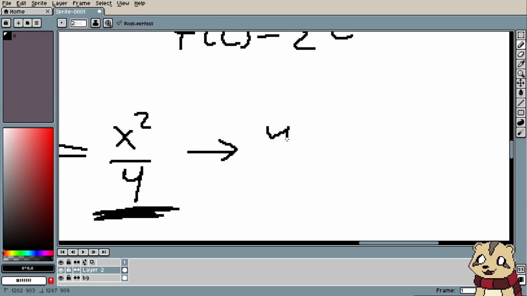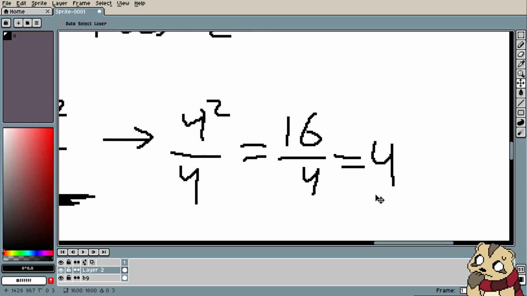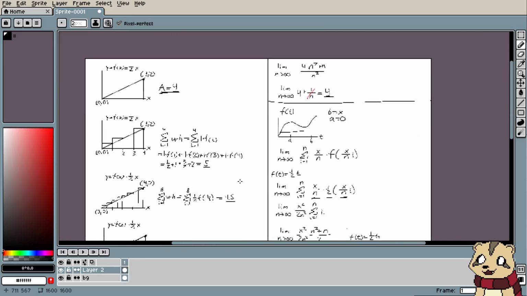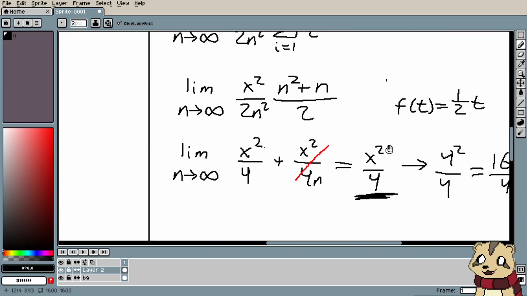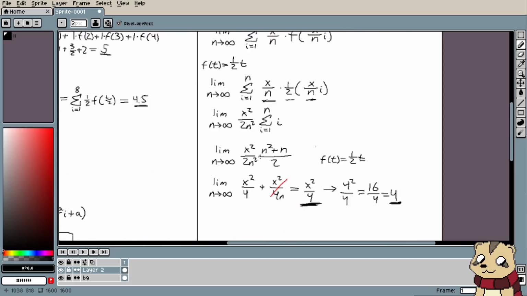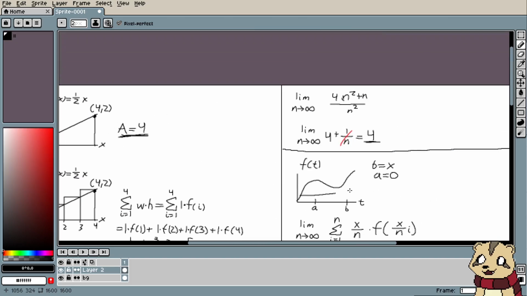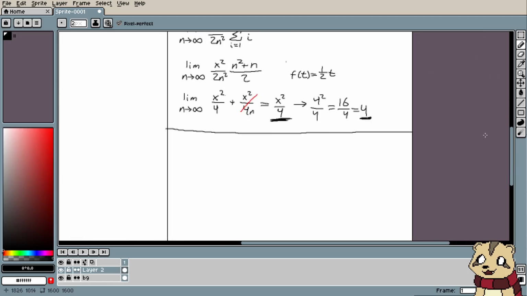So if we put in 0 to 4, that's just setting x to 4 here, which is 4 squared over 4. Oh my god, that is the worst 4 I've ever drawn in my life, which is 16 over 4, which is 4. That is indeed what we started with. And now you know what it means to integrate something. This is it. You now know both differentiation and integration and what it means. And we're almost done. There's one other topic I need to bring up.